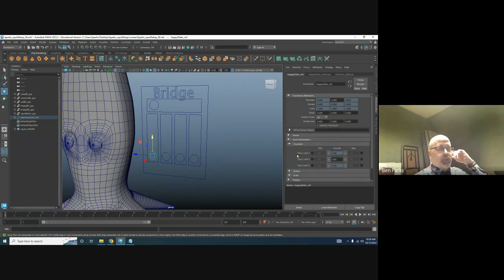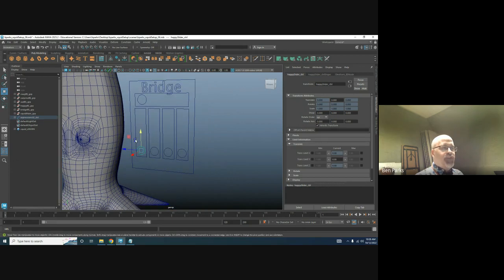So I'm going to minimize rotate and open translate. You'll see that my current is highlighted, and these others are grayed out and locked. I want this position to be my minimum, so I'm going to activate the checkbox and set this to 0. Now I can't go any lower than that. I want my maximum to be activated, and I know that my maximum is 700. So I'm just going to type that in, and now it won't go beyond those.